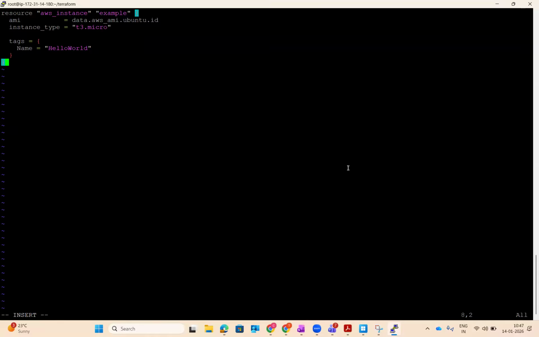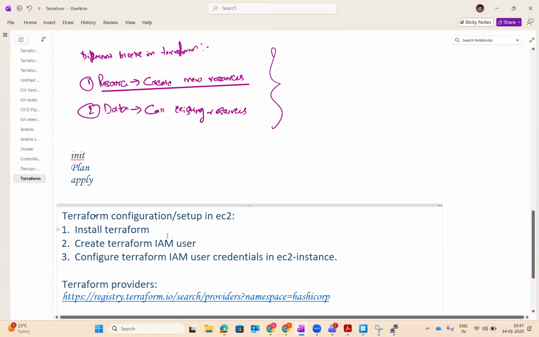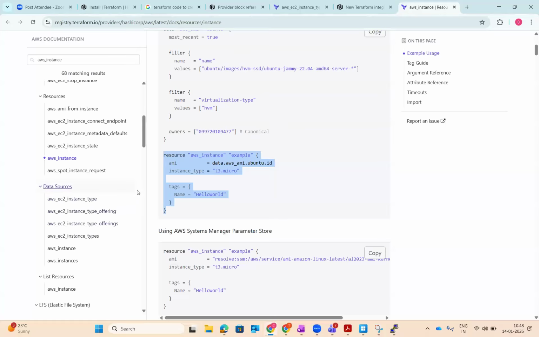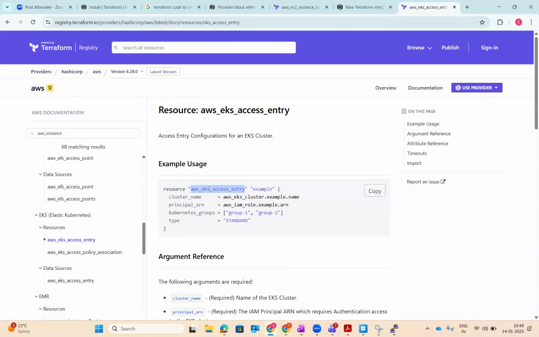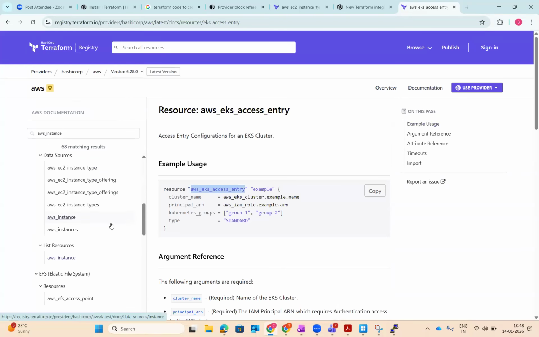For example, if I want to do something else, we learned EKS also, right? So for EKS, I'm just clicking on EKS. You see, this is different after resource. We learned S3 also, right?